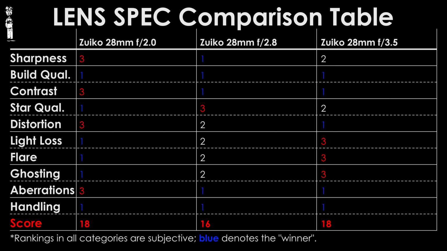Now, each lens had different strengths and weaknesses that all balanced out quite well in the end, and ultimately each lens has a different ideal user. If you want a lens with minimal center aberrations and optimal sharpness, for instance if you're a micro four thirds user, then the 2.8 is your choice. If you want a lens with better flare, ghosting, star shape, and light ray roll-off performance, and especially if you shoot full frame so all of that softness is minimized in your enlargements, then the 2.0 is your choice. If you want a lens that's going to show up to your party wearing nothing but a fluffy pink boa and showing off years of accumulated drama, then the 3.5 is the one you want.